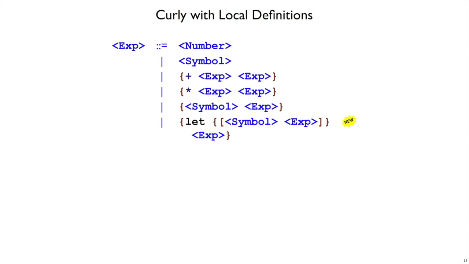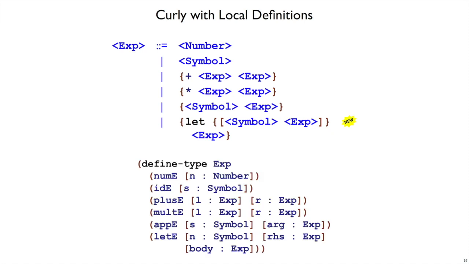With this new let form in our grammar, we need to reflect it in our abstract syntax, that is, in our exp data type. We will add a new let e form. In the case of a let, we don't need to remember the first curly brace or the word let, which is all the same, or all of these brackets. We have three things to keep track of: the symbol, which is the name of the variable being defined locally, the right-hand side of that, which is going to give the value for that local binding, and then we have the body expression. So that's why we have three parts here: one symbol and two expressions. This is always a symbol, not an expression like a number, so that's why we use symbol here instead of exp.